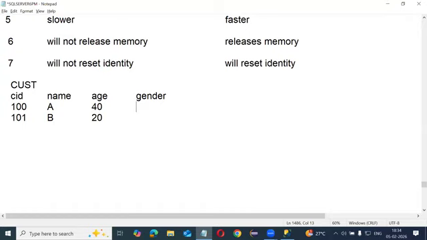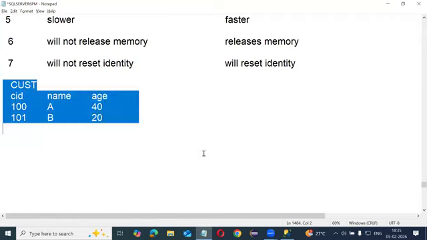Alter. After adding the new column, I want to insert the data into the new column. The command is update. I want to remove this row. Delete. I want to remove this column. Alter. I want to empty this table. Truncate. I want to remove this table. Drop.